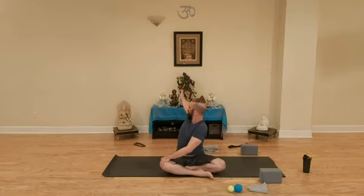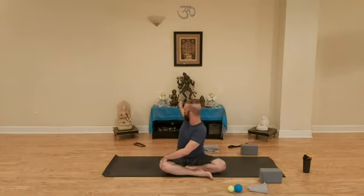Sweep the left hand up, right hand up as you return forward. Switch the crossing of your legs. And once again, place that left hand on the right thigh, left hand reaches for the sky, and spin to the left as that left hand reaches for the wall behind you. Check in with your hips. Just know where they're going. And that right hand is just loosely resting. Gaze can be back at the thumb of the left hand.